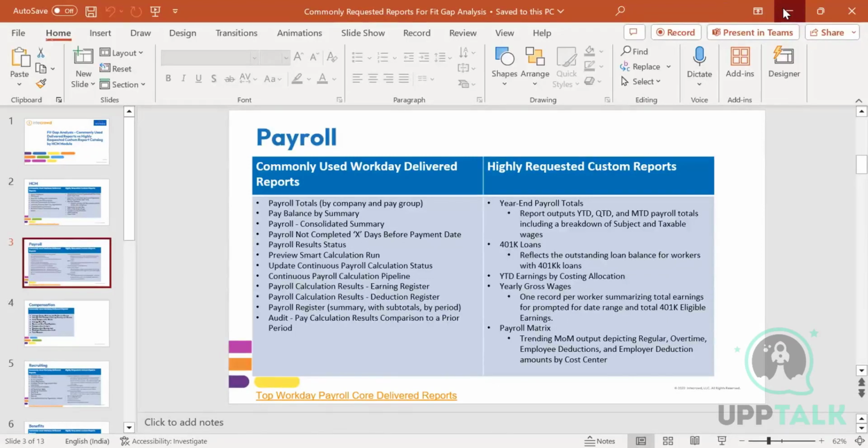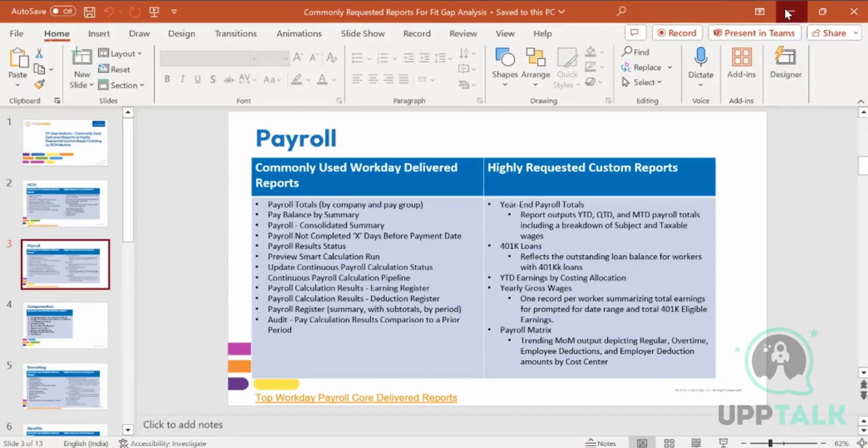Okay, in Workday, you have simple report. That is point one. Second one is advanced report. Third one is matrix report. Fourth one is composite report. I have explained advanced, matrix, and simple. Composite report remains.